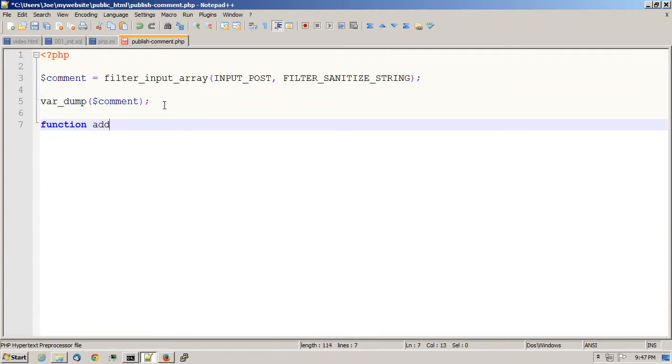I'll create a function called add_comment, and I'll give it some parameters, video ID, which is an internal ID. I'm not really concerned about it at this point. I'll give it a hard-coded value, the actual comment that they typed in on the form, and the user handle, which I also won't use at this point, because the idea is just to insert. I'll just call this comment_text, just to differentiate it from this variable. So this is the comment text that you entered in on the form.